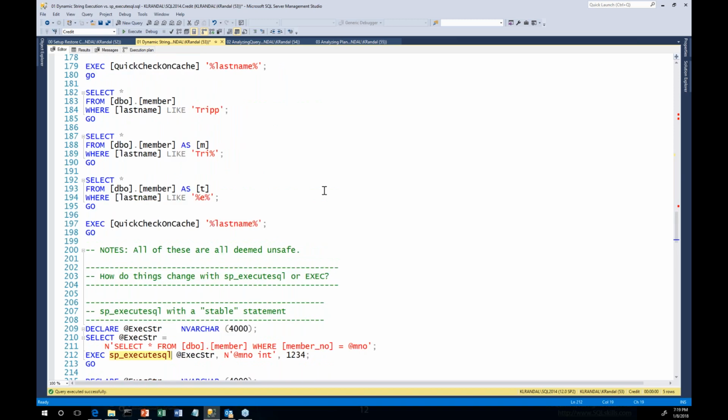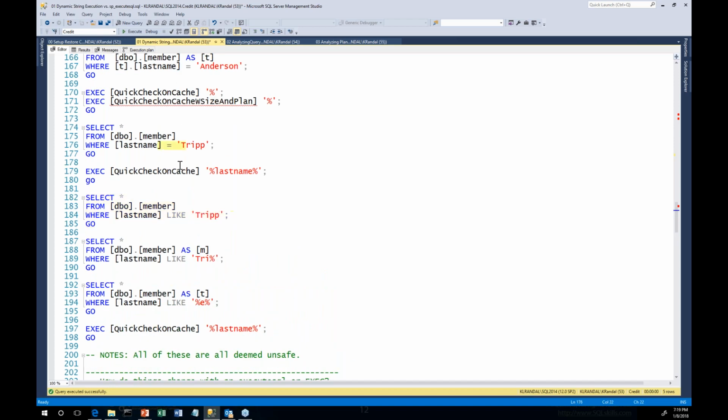I do have some other examples here just to kind of further prove my point that not only is this statement using equality not safe, but things like LIKE are very, very much so, well, actually never safe. In fact, can't even be forced with forced parameterization. So even if you were to force the database to parameterize statements, it still wouldn't parameterize a LIKE. And there are some cases, again, if you know the usage patterns, like you don't allow leading wildcards, and maybe you never allow fewer than 5 characters before a wildcard. And you know that that's relatively restricting, and you've created good indexes for this.